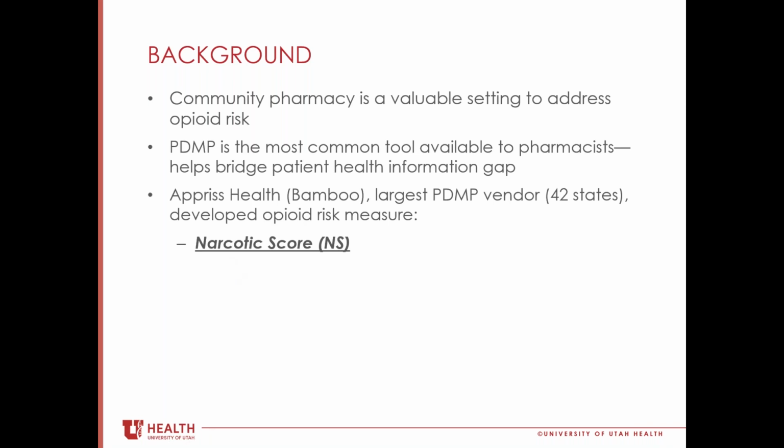What previous work Dr. Whalen's team and others within the organization had done was what I'd call some preliminary validation work. They knew that this score is related to overdose, that higher scores have stronger relationships with overdose mortality. We wanted to take the work a little further and look at more opioid risk behavior, like use disorder and misuse type constructs, and how the score was related to them, really with the idea of maybe helping people more upfront in terms of potential health problems or substance use problems.